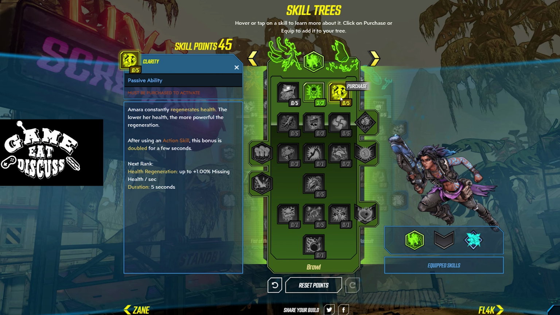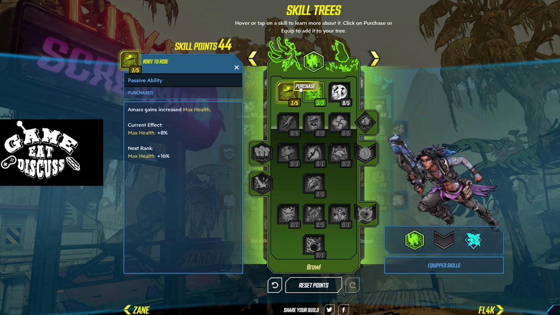And then the third one, we have Clarity. Amara constantly regenerates health. The lower the health, the more powerful the regeneration. After using the action skill, it's doubled. Personally, I feel that regeneration is not as useful as maximum. So we're going 2 points into maximum health for an extra 16%. The more health you have, the more of a buffer you have, and health regeneration in Borderlands is usually pretty slow. So unless you're hiding, which you're not going to be doing in a brawler build, I would go max health.